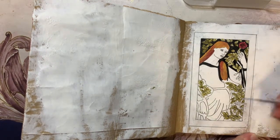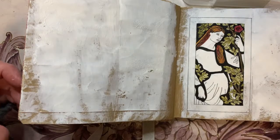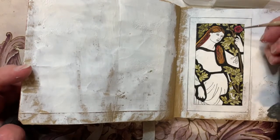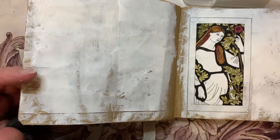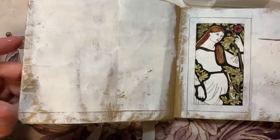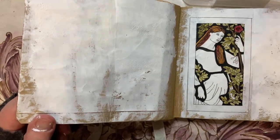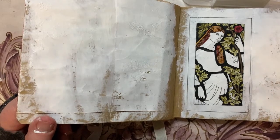Right, I'm just going to continue on and I'll come back in a minute. Okay, so you can see where I've gone with the black. I've done quite a lot of the area in the back there. And just so that I made the rose stand out a little bit, I've used a light brown in here. I'll just go down the stems and show you.